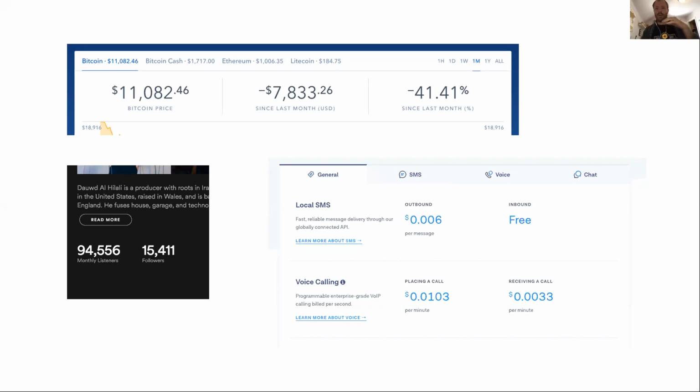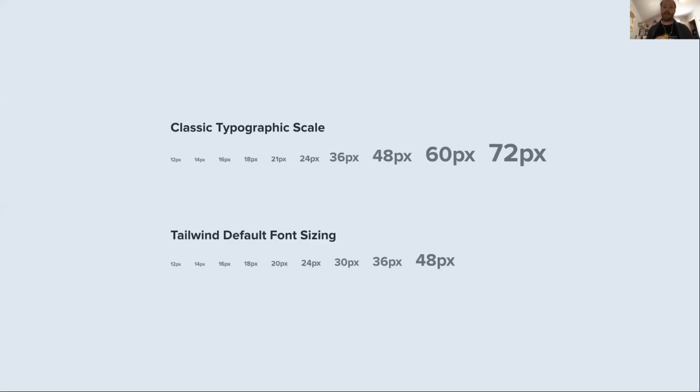Now, when you're going to introduce a number of different font sizes, like many elements of graphic design, it's always good practice to limit your choices. And one way to do that with type is by introducing a scale. Typographic scales have always been around in graphic design. If you took graphic design in school, they teach you all about this stuff. The example at the top here is a classic typographic scale, which is a harmonious progression of font sizes, often used in print design. And I generally stick to this scale, with the exception of two numbers.